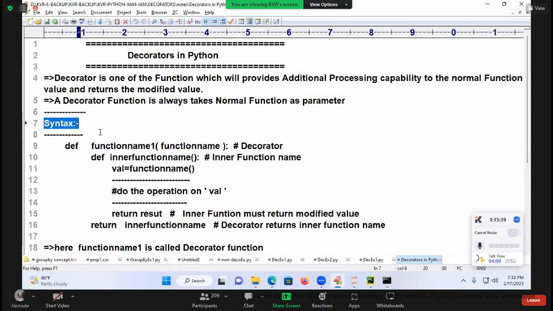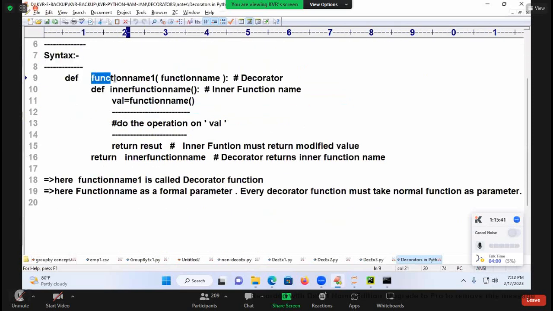Syntax is what? DEF function name 1. That is a decorator, we can call it outer function name. And we'll take what? Function name. Inside what we'll do? DEF inner function name of. And we'll write value is equal to function name of. And we will do the operation on this result, and then return the result of the inner function.